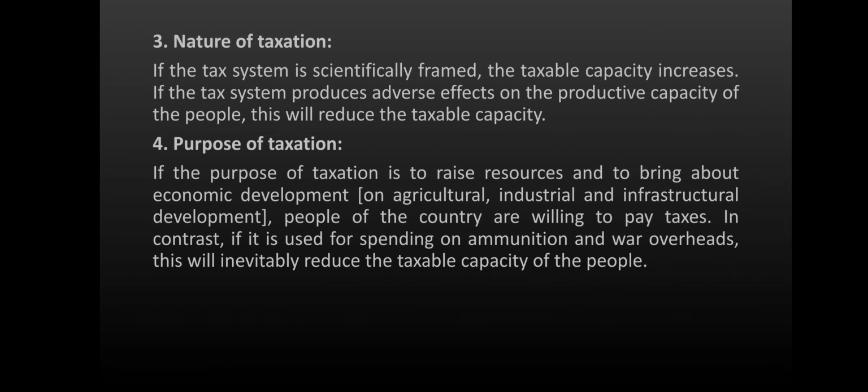The next factor is the nature of taxation. The rules and regulations followed in a particular country, the laws related to taxes, will decide the taxable capacity in the nation. If the government is following proper laws to tax more the people having more money, and has laws to tax less for the poor and more for the rich, then the law related to taxation in the country will also play a major role in deciding the taxable capacity.